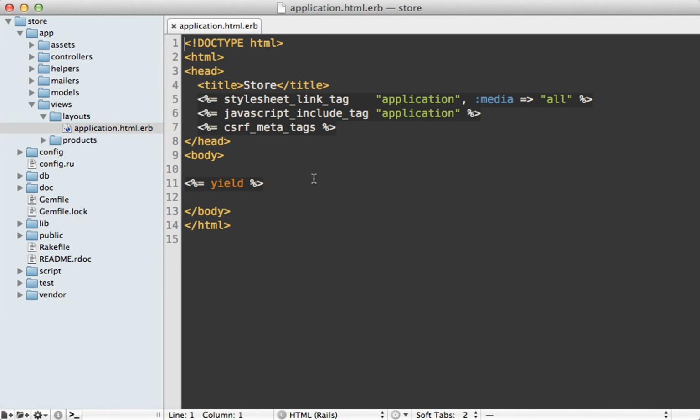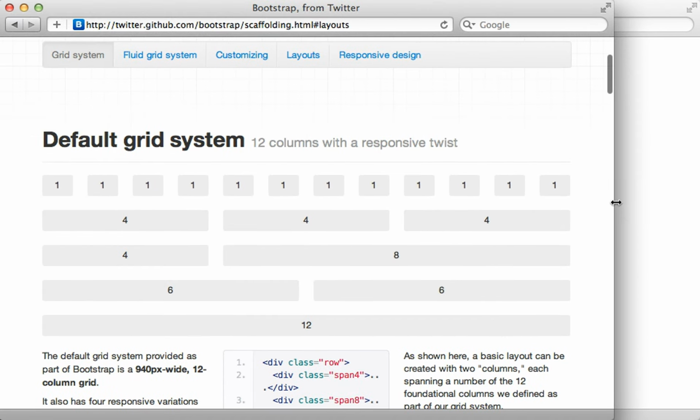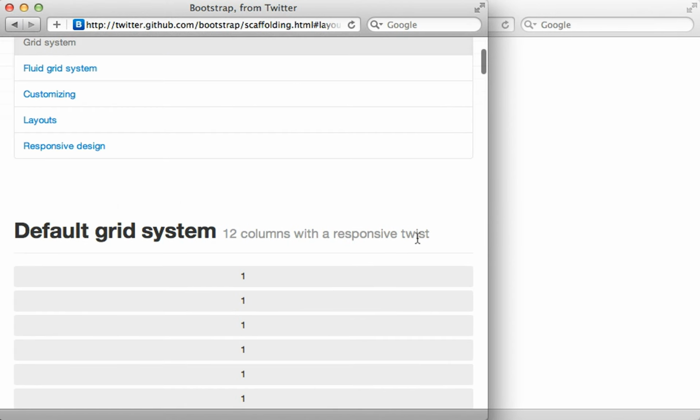So going into my application's layout file, I can choose to wrap the content of my page inside of the div with the class of container to use that fixed width layout. Now Twitter Bootstrap uses a 12-column grid system. This makes it easy to do a column-based layout design and specifying the width of each column. You can do so with row and span classes like shown here. And this is responsive, so if I resize the web browser, the layout will change accordingly.